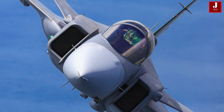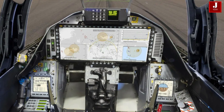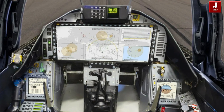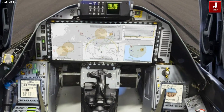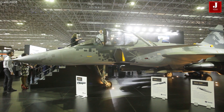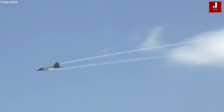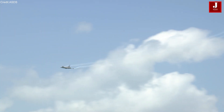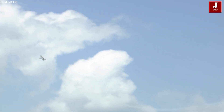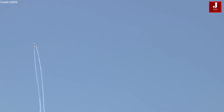When compared to previous Gripen models, the Gripen-E boasts a vastly enhanced avionic system. The Gripen-E will meet the rigorous operational requirements of air forces in the 21st century. It was designed to have a long service life of roughly 50 years with minimal maintenance requirements, and to be adaptable, allowing for the addition of new sensors, processors, and weaponry as technology advances.